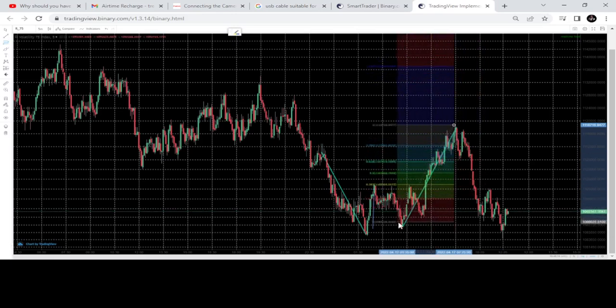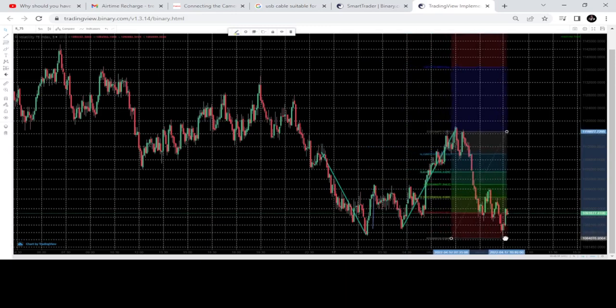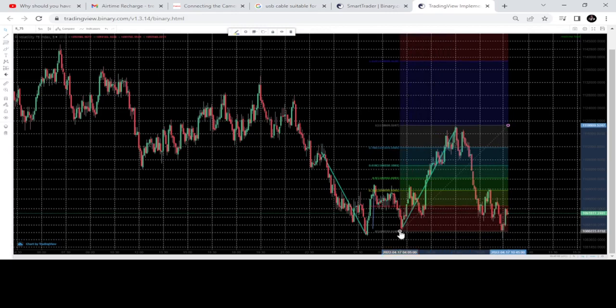Now, if you watch, I'm coming. If you watch, the market actually obeyed it. It told you that this market has the ability to turn from here down to this point. Let me highlight all of them so that you can understand what I'm doing. I'm trying to see how I can highlight all of them so that you can see. Now, seeing is believing. If you watch, you see the market actually went here. Then we applied a Fibonacci retracement tool, and the market actually obeyed down to this point.